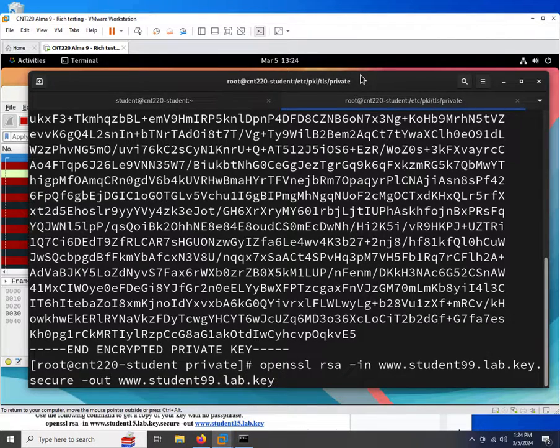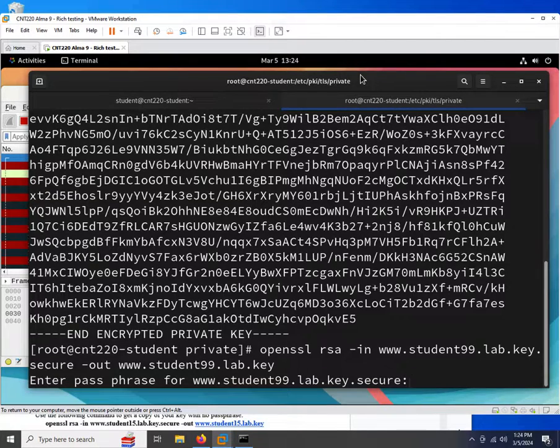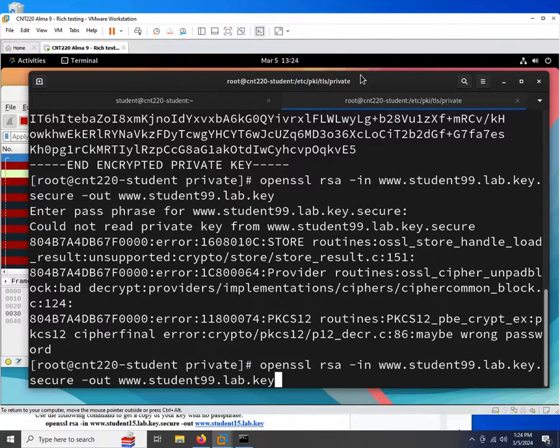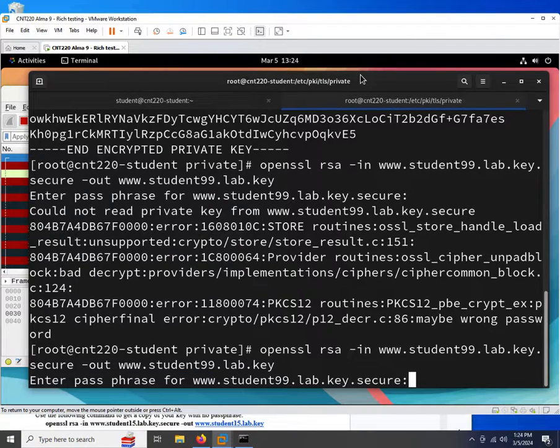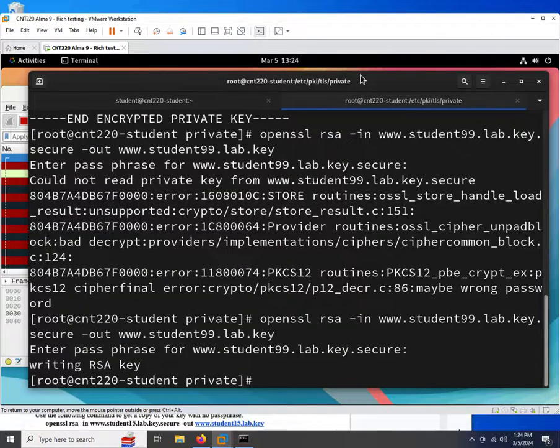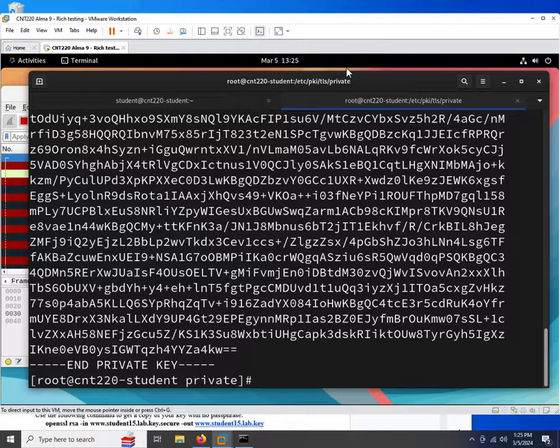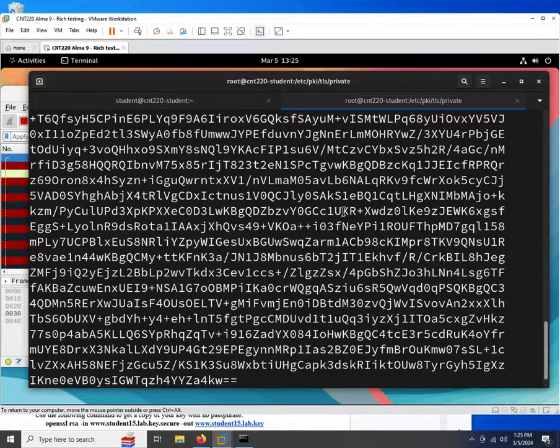And this should ask us for a passphrase, which I didn't type correctly. So that took the encrypted key and wrote it out in an unencrypted format. So now here's my private key that is not encrypted.